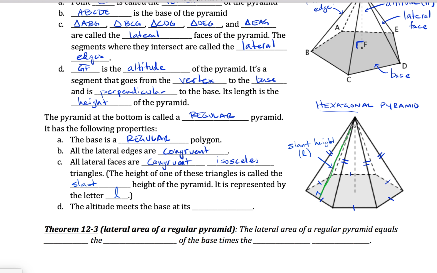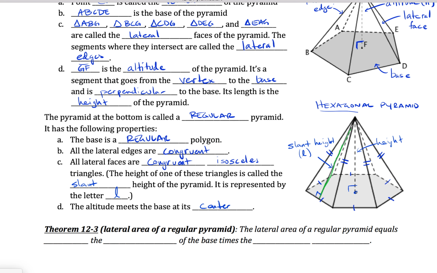So that thing right there is called the slant height of the pyramid, using the letter L to denote it. The altitude right here, this dashed segment in the middle, that's the altitude again. And remember, that is what we call just the regular height. So try and keep that straight. We have the height of a pyramid, which goes from the vertex down to the base and is perpendicular to the base. We also have the slant height of a pyramid, which goes kind of down the side of one of those lateral faces. The altitude of a regular pyramid will always meet the base at its center.